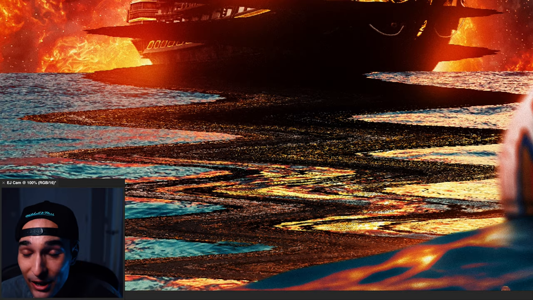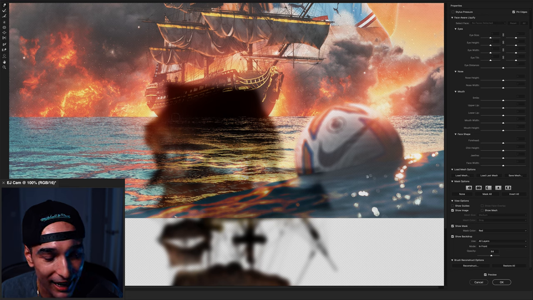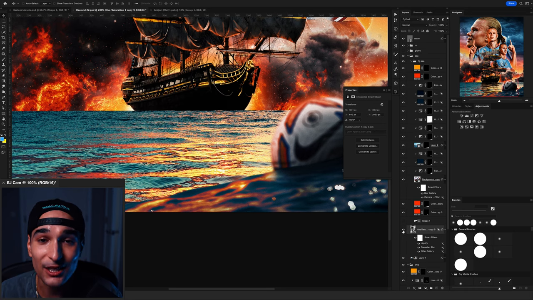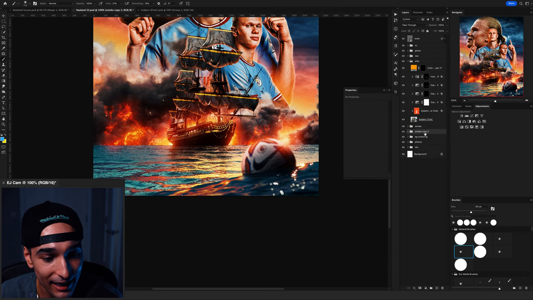Okay, it's kind of clear I'm figuring this out as I go along, but I think the best way to do this is to use Liquify and draw in these ripples by hand. Hey, that's not looking too shabby. That is not too bad at all. I'm going to add in some extra shadows and I also need to do those exact same reflections with the fire and smoke in the background too.